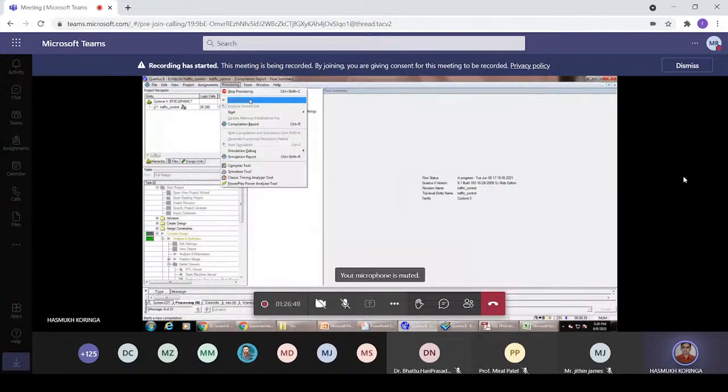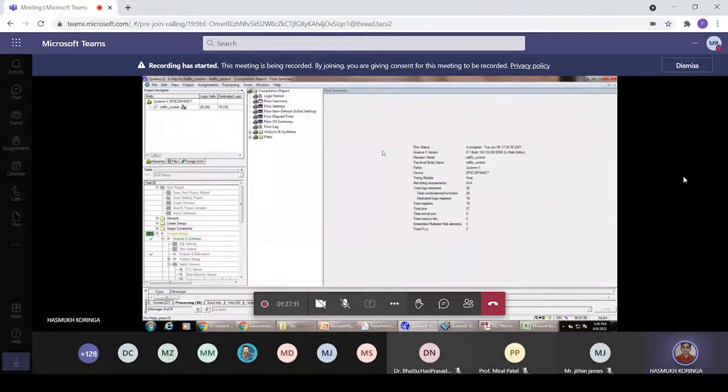Whenever you want to implement on any board, you need to do a full compilation. Otherwise, it's not required. So once our design is ready in terms of functionality, then do the full compilation.